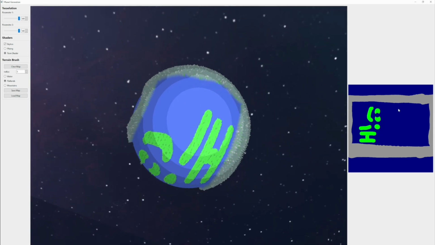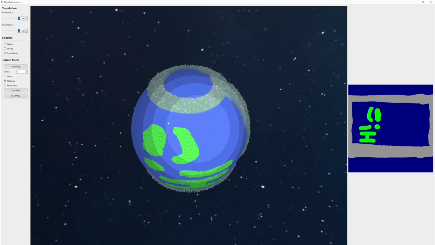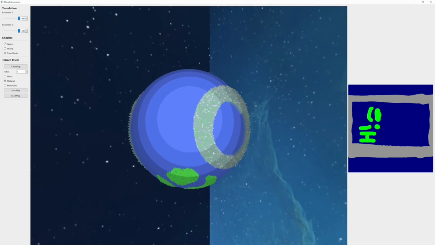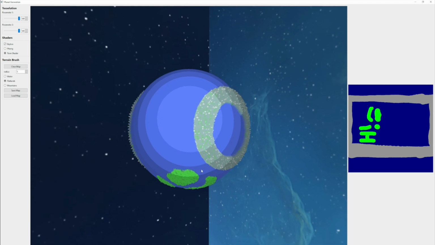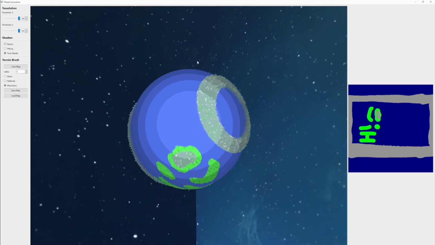And onto the brush side, the canvas at the right-hand side controls where terrain is painted onto the planet. So anywhere that green is drawn will be displacement mapped using a Perlin noise generator to be flatlands terrain, and you can see the bumpiness of the terrain easiest at the edge of the sphere at the bottom here. You can also draw mountains, so that you can have mountain ranges on your planet.